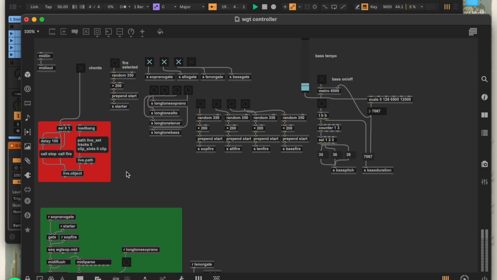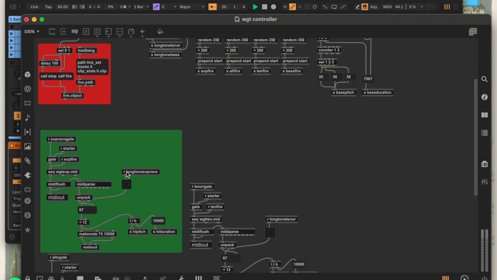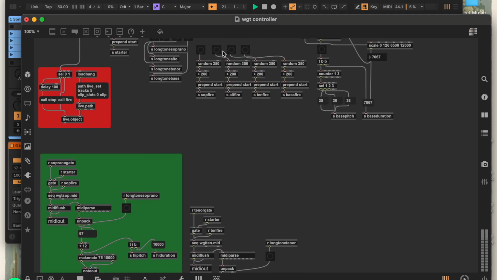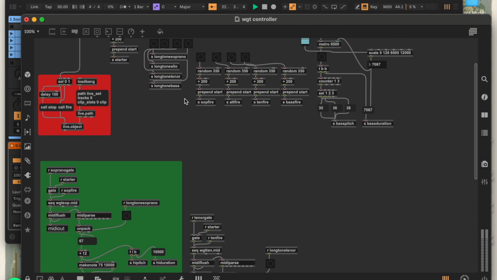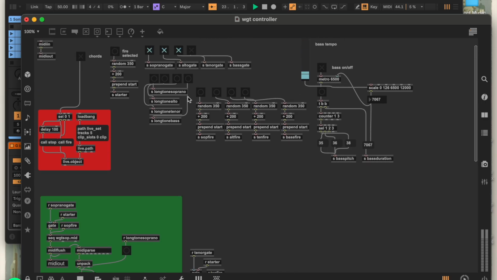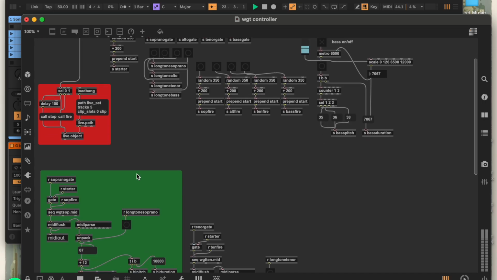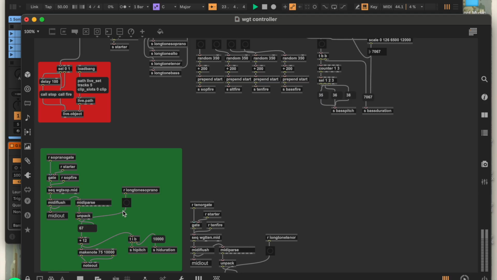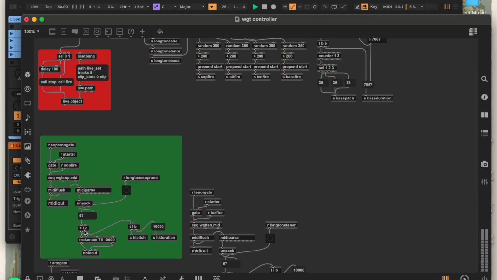My melodic material lives in MIDI files. I can fire individual voices, the four different voices of my chorale, each of which fires with a random tempo. And I can ornament those by playing some of the higher pitches that exist using the long tone object here. And that goes into the message box, which goes into the plus 12. That'll cue that pitch an octave higher.